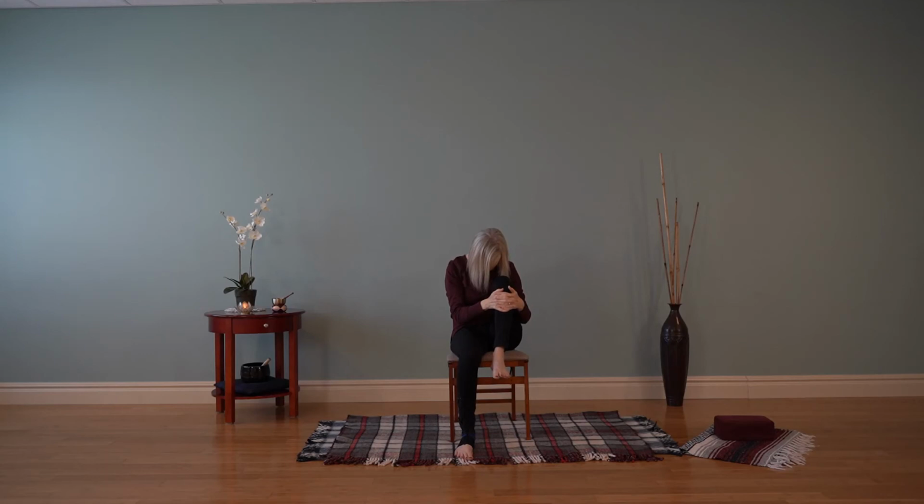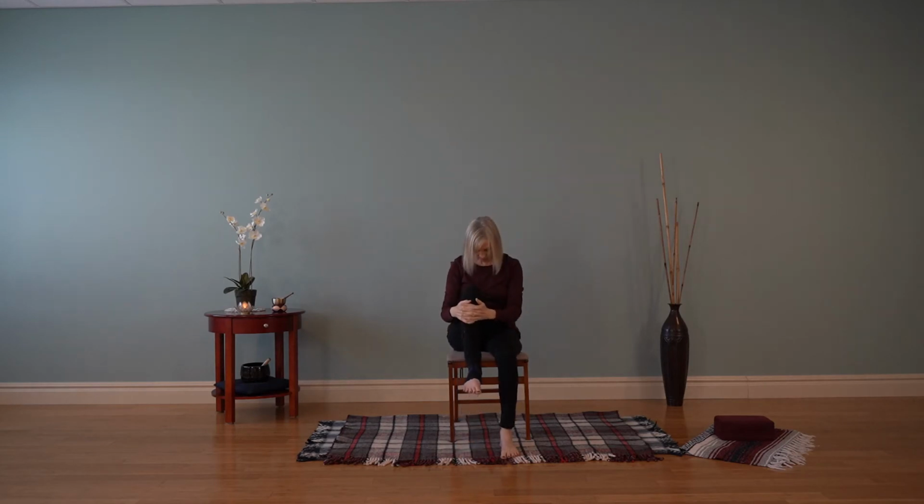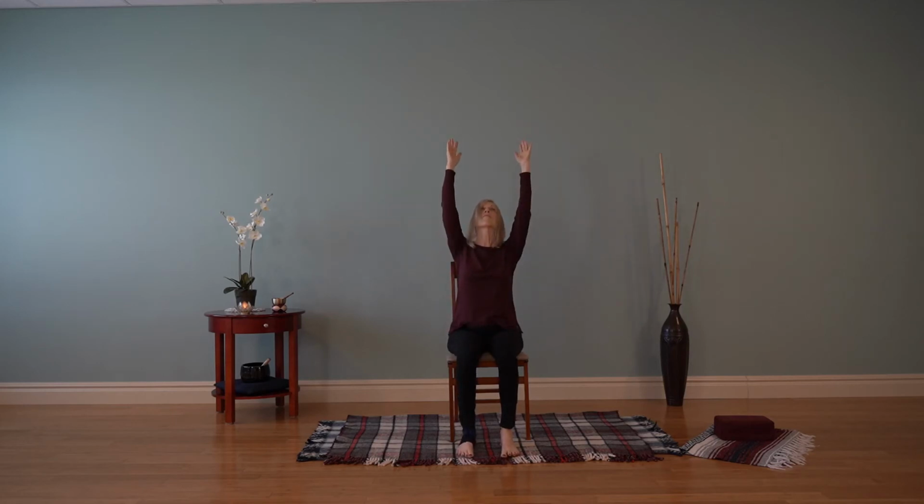Inhale, reach up. Exhale, right knee in toward the chest, head toward the knee without shrugging your shoulders. Inhale, release the leg, reach up. Exhale, come into a forward bend.